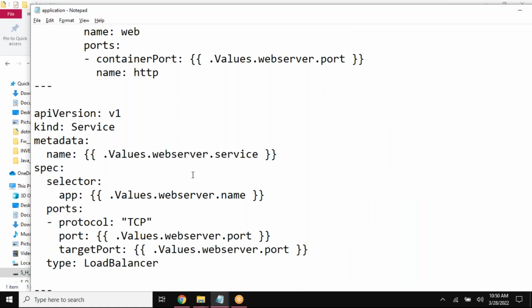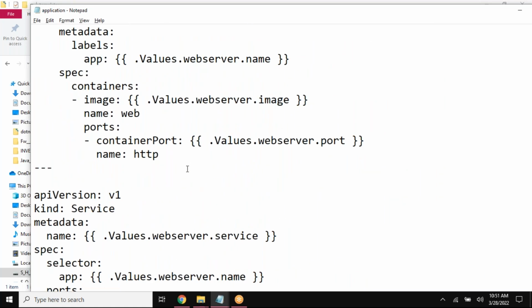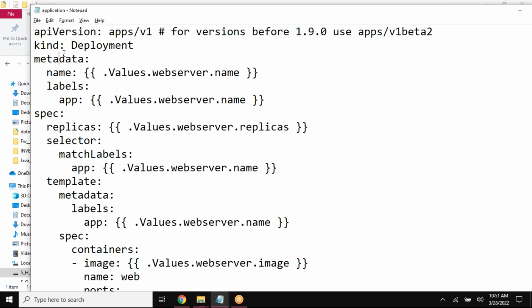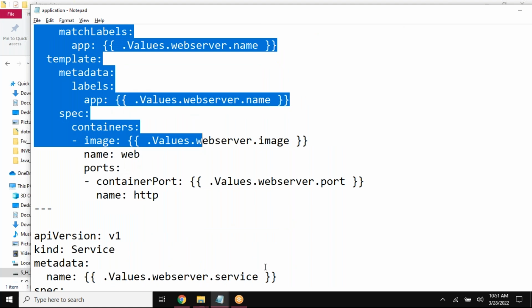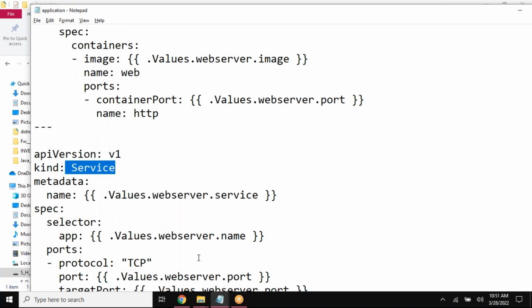Similarly, I need to have some backend. So one more deployment similar to this one, and I need one more service in here for the backend as well. Even for that, you need not create one more copy like this. You can add your backend related deployment and backend related service, even those, in the same file in here.